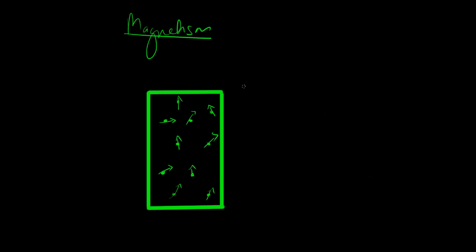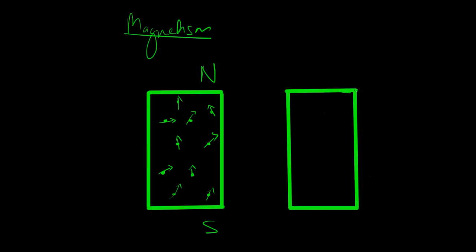But as soon as you apply an external magnetic field, for example if we make this end the north and this end the south, what you'll then find is that all those different magnetic moments will start to align in the direction of north to south. They'll all go straight up like this towards the North Pole. In fact, you also have some anti-parallel, some pointing to the south, but that's a very excited energy state, and it's actually used in MRI, the anti-parallel state, but we won't go into that in this video.